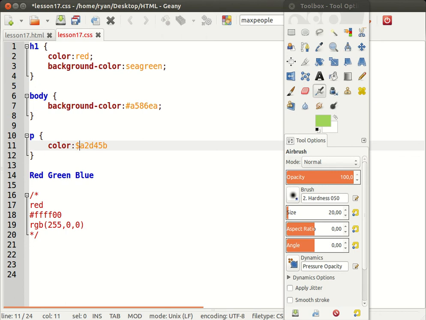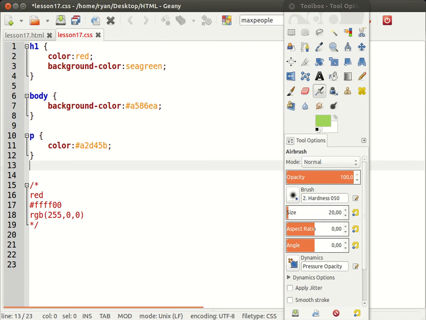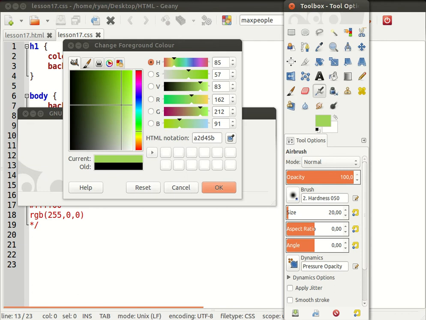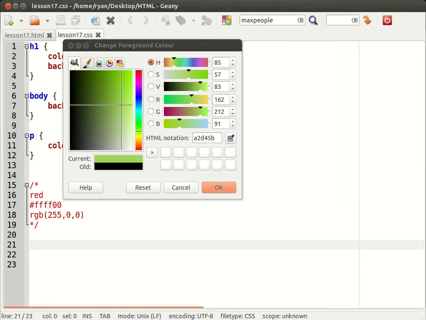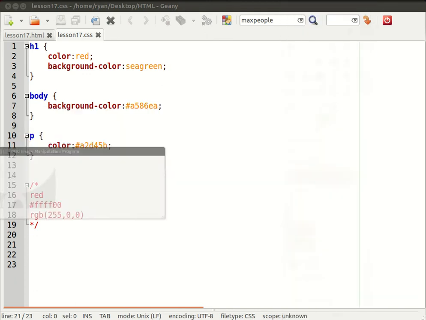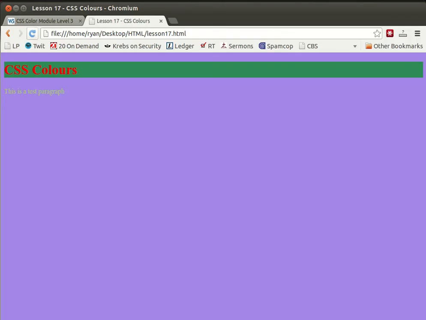This is very, very important. Most of these packages, when you copy and paste, won't have the hash. There's no hash here, so you're going to have to add that yourself. Alright, let's see now what happens. Can you see the paragraph has changed to that kind of olive green color?